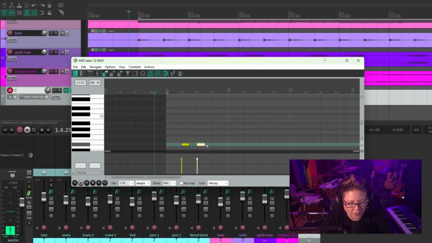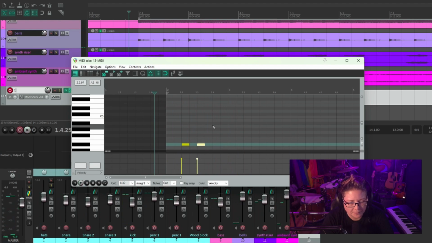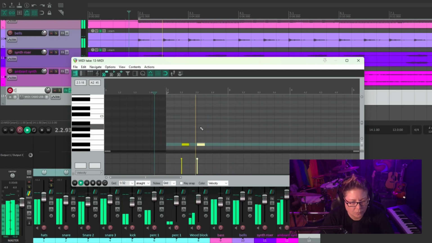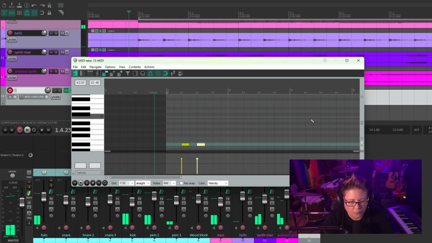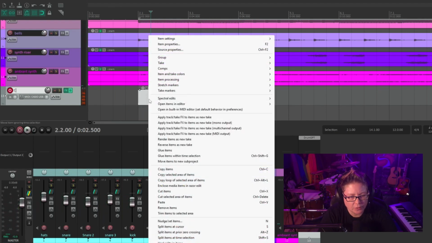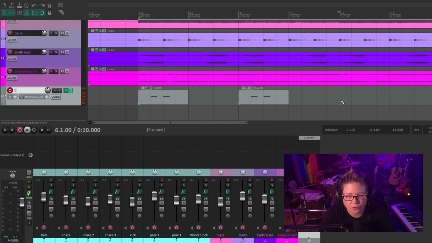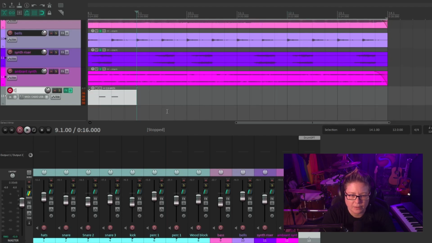You do it like before and with. And we could have that do it every other measure. So let's copy items, and we'll just paste it every other measure. It's Control V to paste in Reaper.